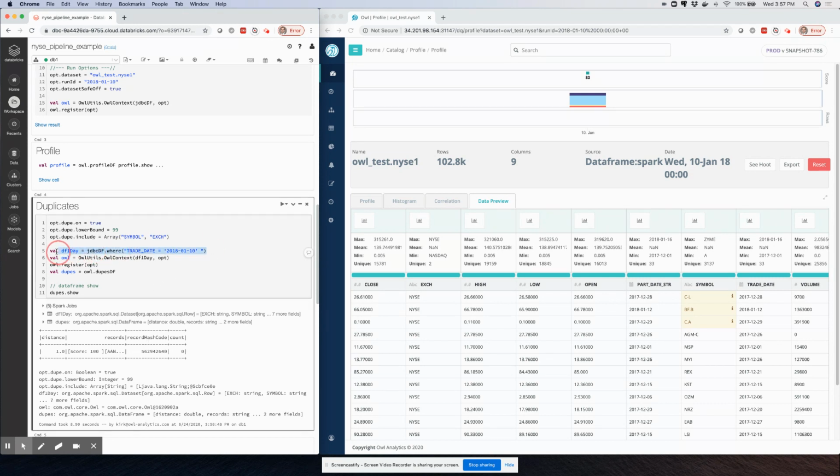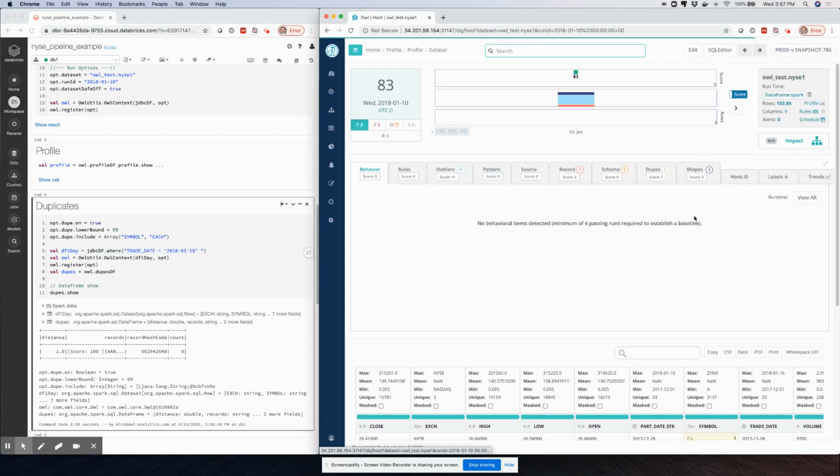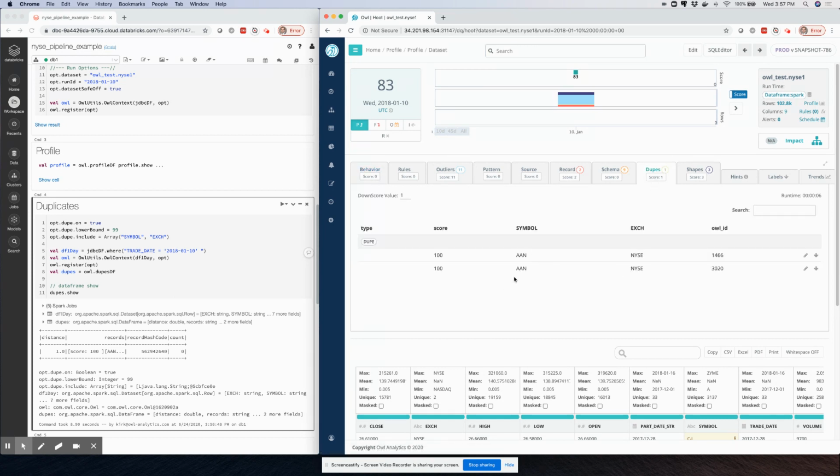And if you see here, I even ran a simple line before I ran dupes that takes a slice of time out and says, what about this day? Let me just measure that. So if I jump over to the Hoot page, I can see that a dupe record did show up. It's the same one that was returned to me in my data frame. Now that allows me to write if-else conditions and do things like, should I move left or right in the code? Maybe I shouldn't move forward at all because clearly there's a repeated or duplicate record. And I can see that that's here.